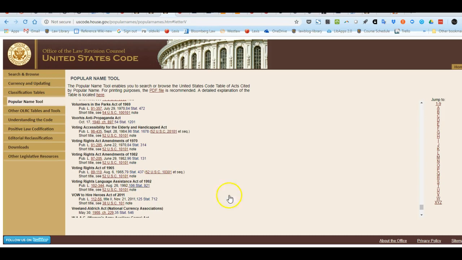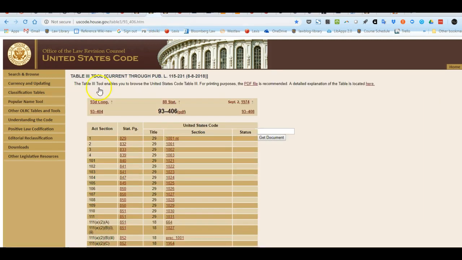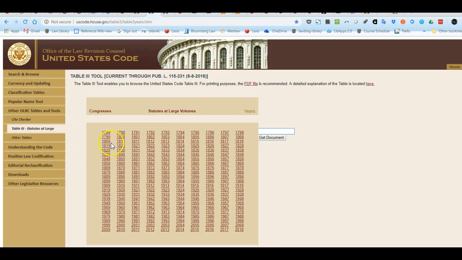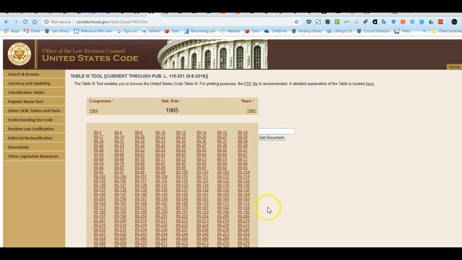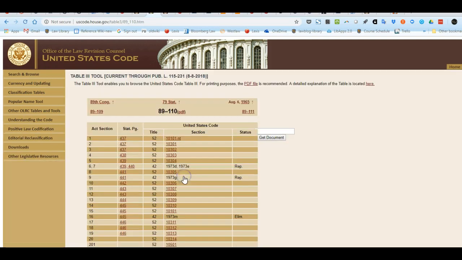If I only had the public law number, that's 89-110, I could go to our Table 3 tool, and I would just need to know the year, again 1965, and the public law number, 89-110, and there's 110.